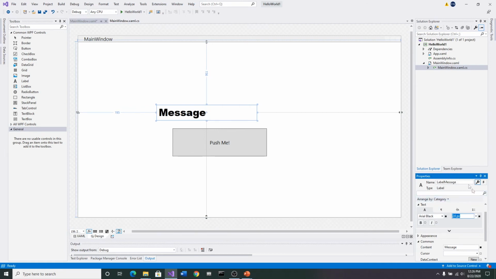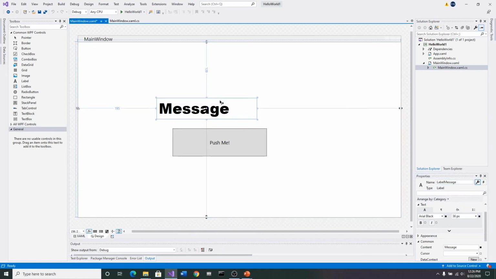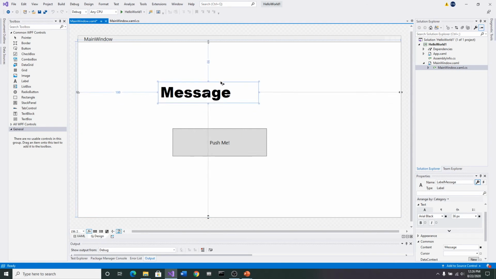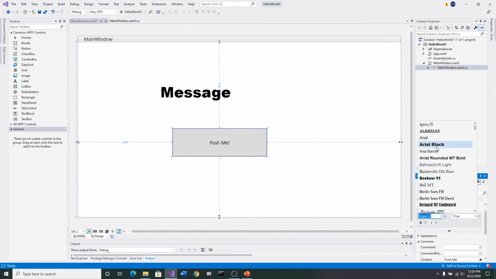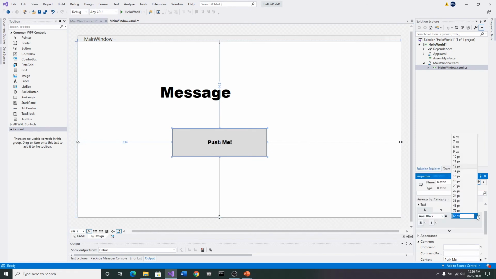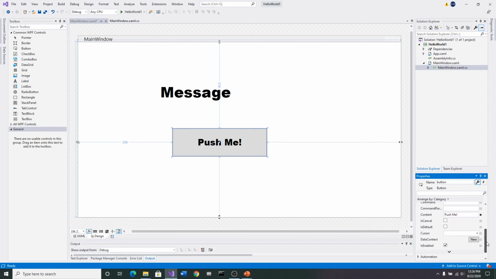So now I could make my text much bigger. And if I only had one thing going on in here, I probably would want this to be a little bit bigger than what it was. And so I could blow that up. I can change the colors of the backgrounds in here. I could say, yeah, I want this to be Arial Black and not quite as big as that other, but I still want it to be bigger. I can change that around in here.